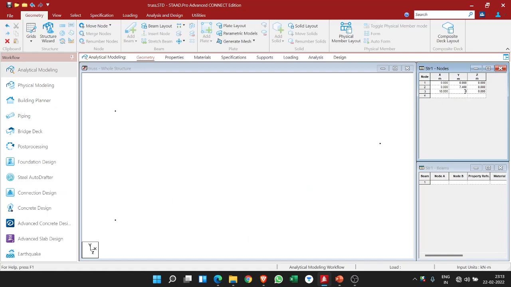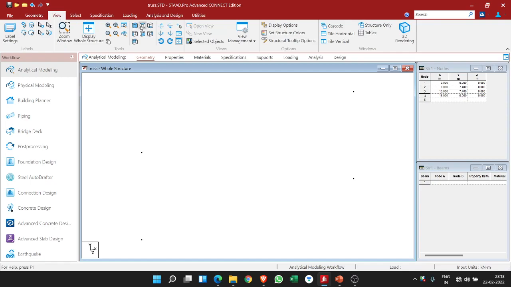And the fourth node will be at 18 comma 0. So you could see these are like this, since this x-axis is towards the plane. For this we can go to the view and change the view. So now you can see this is the x, this is the y. So four nodes, 1 2 3 4 nodes are created.